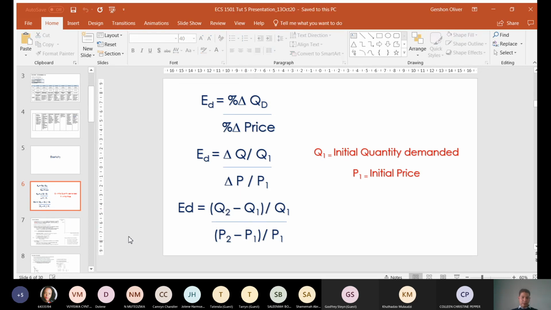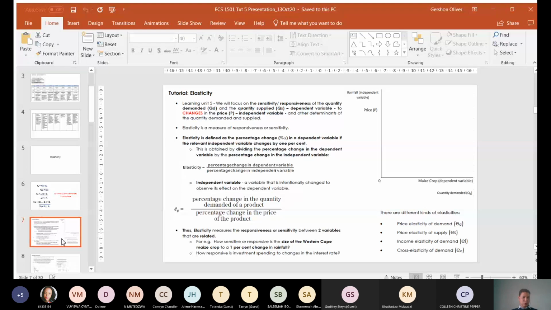Okay. So in terms of these two, you guys did see this previously. I did explain all of these over here, but the other thing is on the far right hand side, on the bottom over there, there are different kinds of elasticity. So there's price elasticity of demand. There's price elasticity of supply. There's income elasticity of demand. And key words here: income, demand. So now you know, right, that your income is going to change, and that's going to determine your quantity demanded. But we'll get there, right?